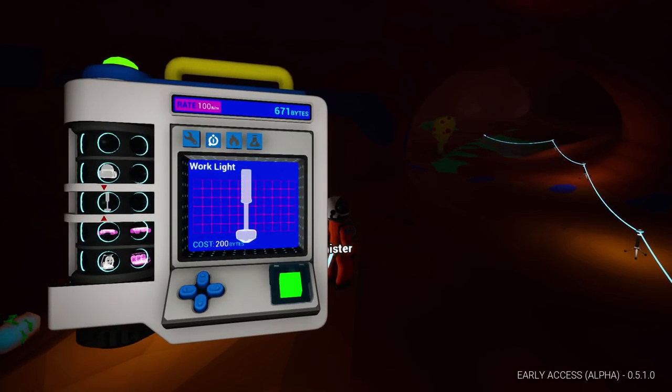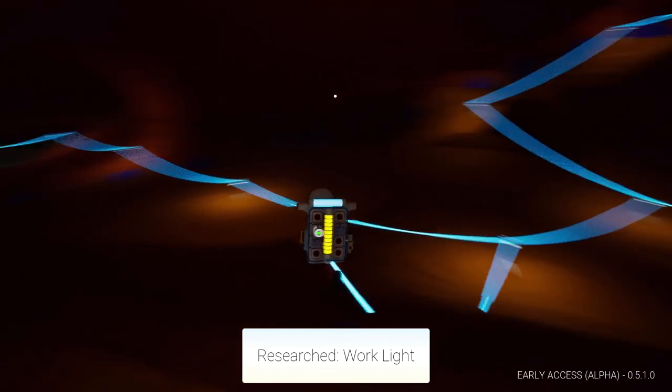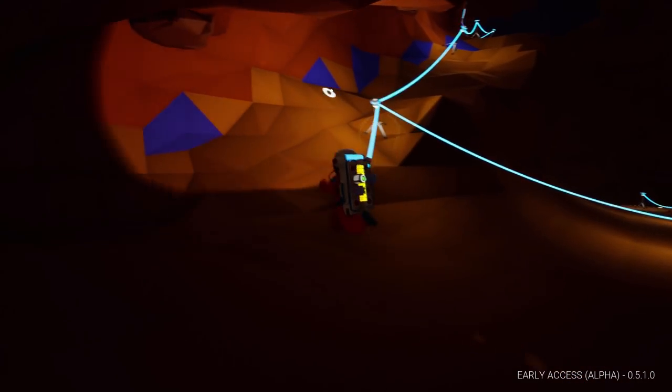How much does the work light cost? Is this worth it? Oh, we already have it. Oh, no, we don't. It's 200. It's worth it. We need it. I don't have any copper. Okay, let's go get a work light because it's way too dark down here. We can't see nothing.